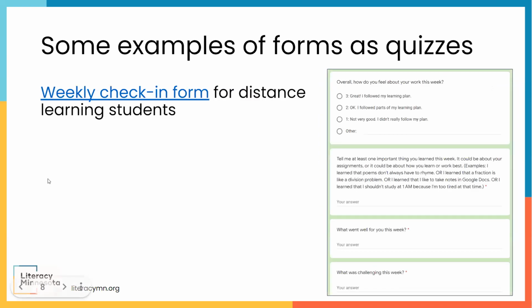I have also used it as just kind of a weekly check-in form. So if you have students who are on an independent learning contract, not necessarily coming to synchronous classes regularly, doing a lot of independent work on their own, I would ask them to complete this form every week so that I could just check in with them, and they would give me some feedback about what they'd been working on, what went well for them, what was challenging, and just as a way to keep them a little more accountable for their work and for me to support them if they needed support.